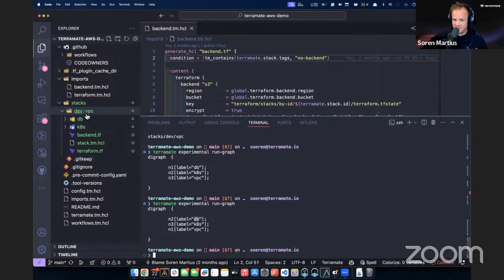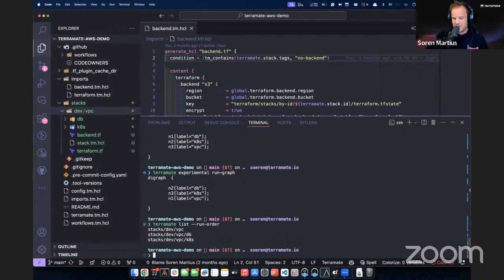And the reason for that is that Terramate will detect that those are nested stacks that depend on each other, right? Stacks that depend on each other will always result in a tree hierarchy of dependencies, whereas the nested stacks inside of VPC are next to each other and independent of each other, which means they can execute in parallel, right? So if we look here at the run order, terramate list --run-order, you can see that this deploys the VPC first, then it would consider VPC database and then VPC K8S.